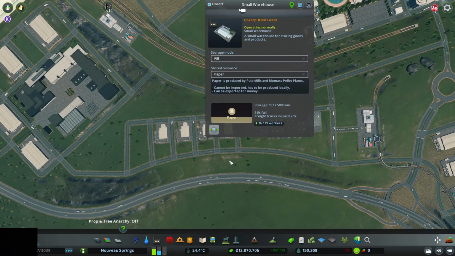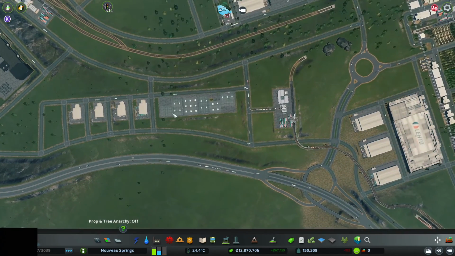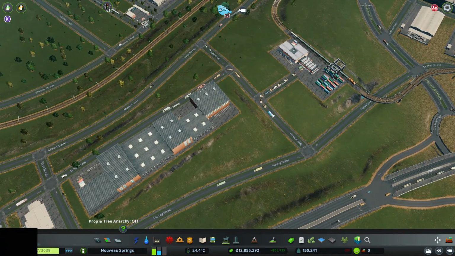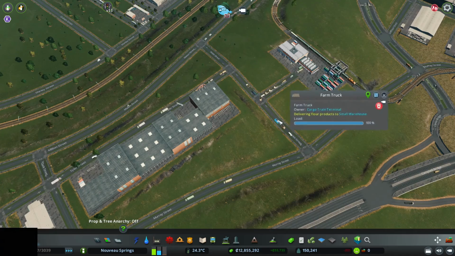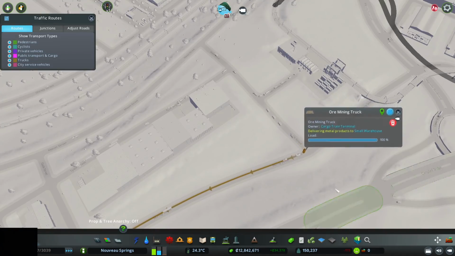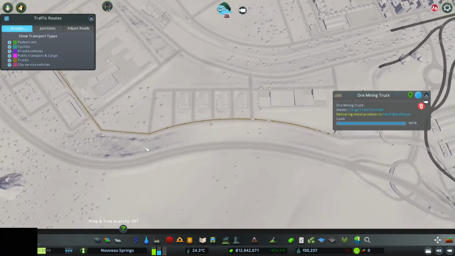So this may not be the time to fuss with production, because that warehouse is pretty full. Look at all these trucks. Where are all these trucks going? Okay, see, so these are delivering to warehouses. Watch this. See, so this is how the system works.